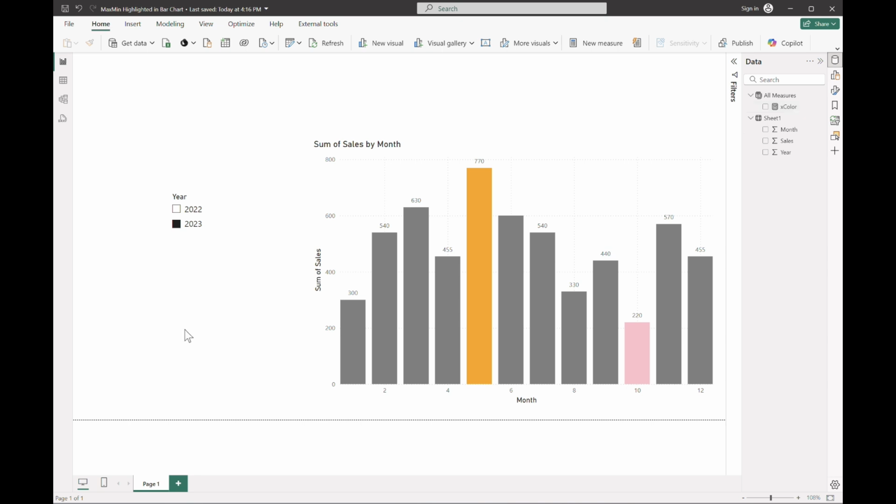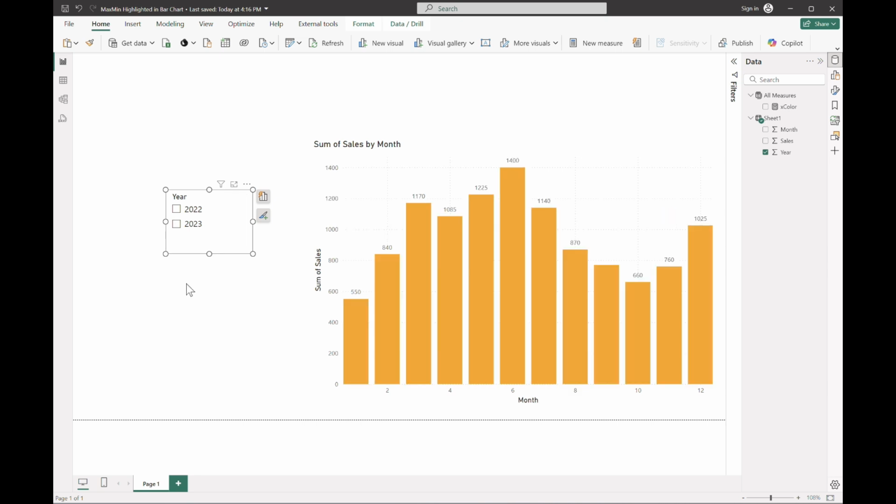Okay? One more thing I would like to draw your attention to. You see that I am going to choose any one of the years. If I did not select anything, you see, every single column is in orange, which is totally incorrect.